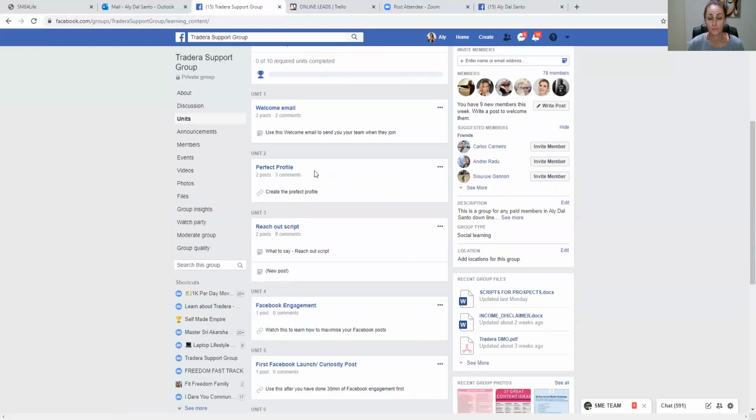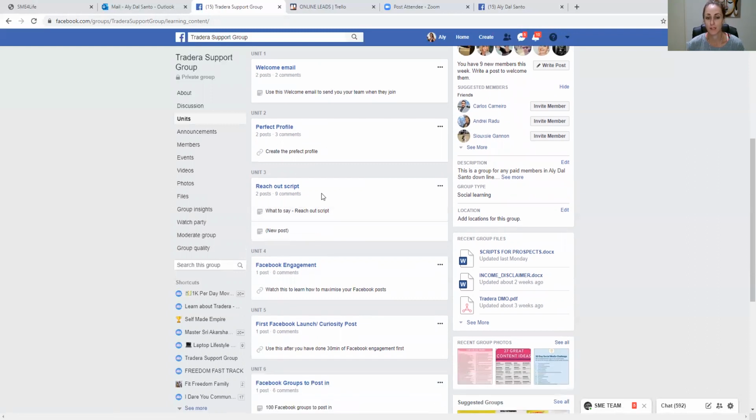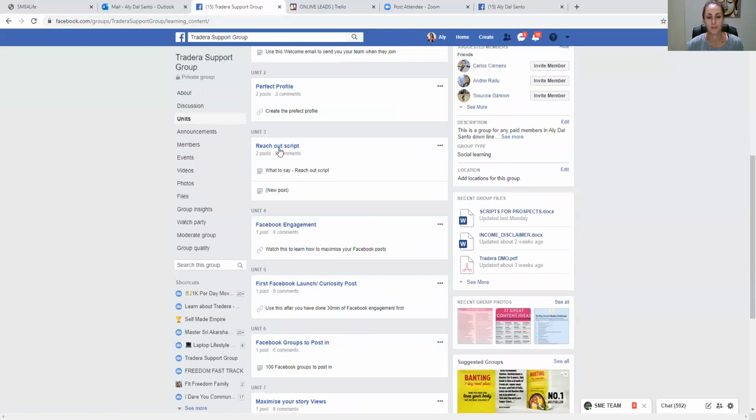This is important. People are going to check you out in this business, and they're going to make a decision whether or not they're going to join you, or they're going to join Martha, who's promoting the same team over there. It's going to show you some ideas of what to say for reach out groups, that you can make your own. It just gives you an idea if you want to reach out to a few people that you know and have a close relationship with, and you think they're going to benefit from this.